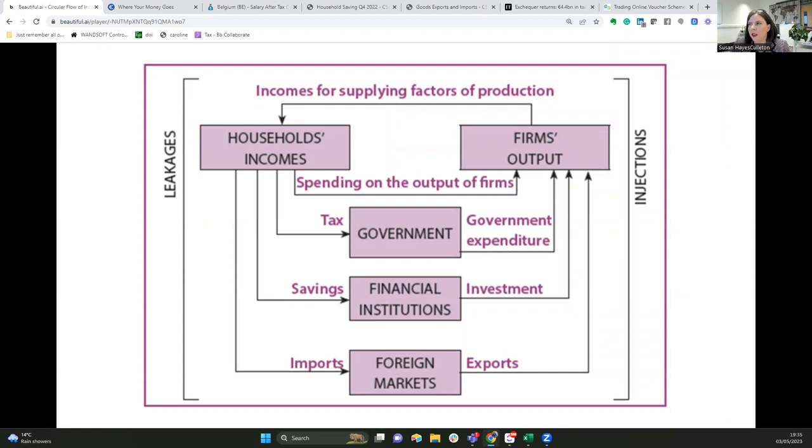Also, if the entrepreneur, so if she is borrowing money to build the pizzeria, well, then she may create work for people in the construction industry, or she may have to go out and buy that, you know, wooden fire oven or whatever. But because she then has to go and buy more materials, and also, of course, then she also has the money now to pay staff so that they're there before she opens the restaurant. All of that then is injection, not just into the local community, but into the economy more broadly.